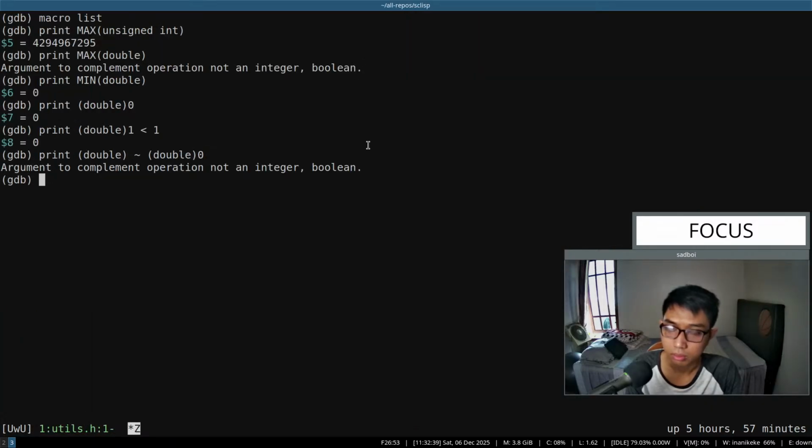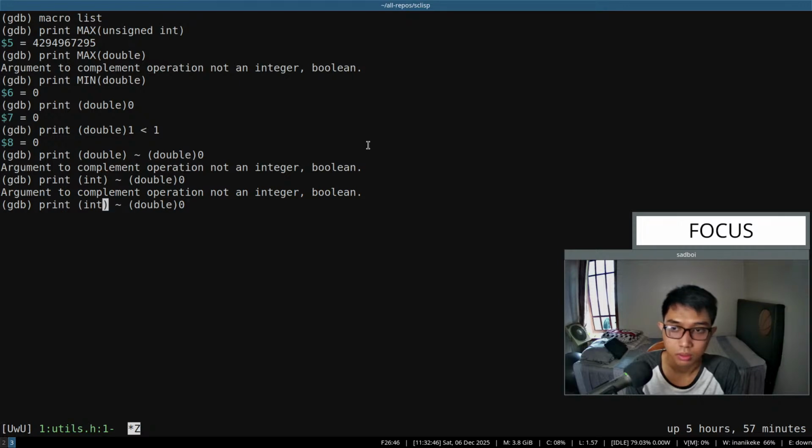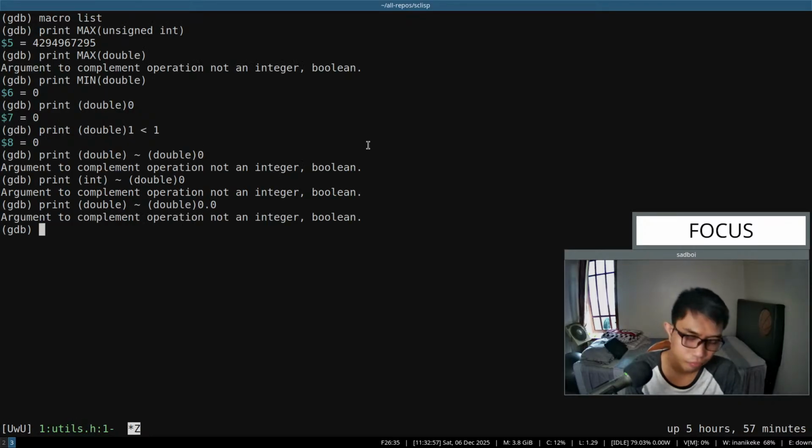Double zero. What is wrong? Sorry. Maybe it should be like this. Or maybe the bitwise operation is using integer, needs an integer value.